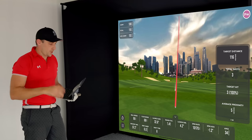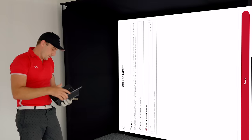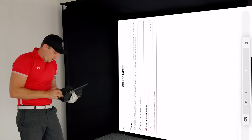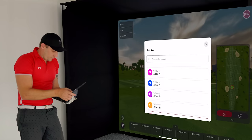What we're going to do is change it into a 7-iron. An easy way to do that is I've got to go to target settings. This goes back to portrait mode, which is a little bit frustrating. But I'm going to go 150 because I'm not swinging it that well. I feel like I'm a little bit stiff. And I'm going to go into a 7-iron.